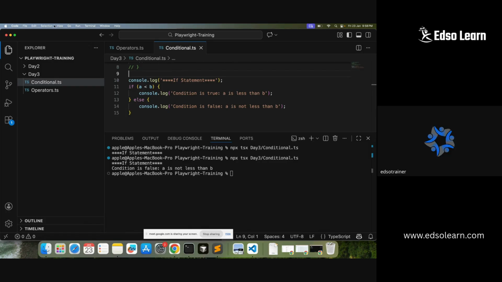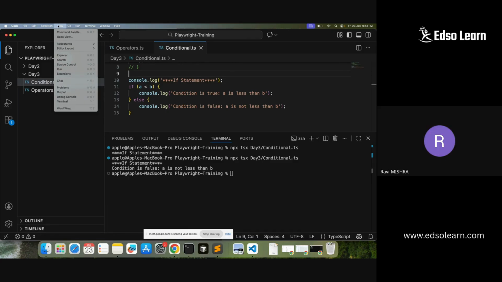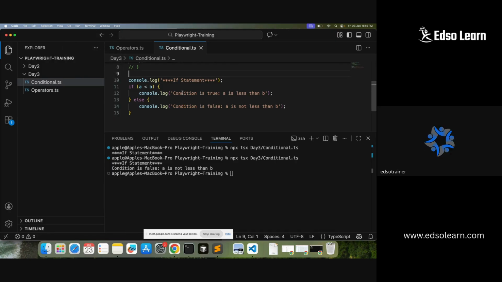Auto suggestions always come without enabling anything. In your system, it's not coming. Okay, I will check. If it does not come, then tomorrow we can check. Okay, fine.